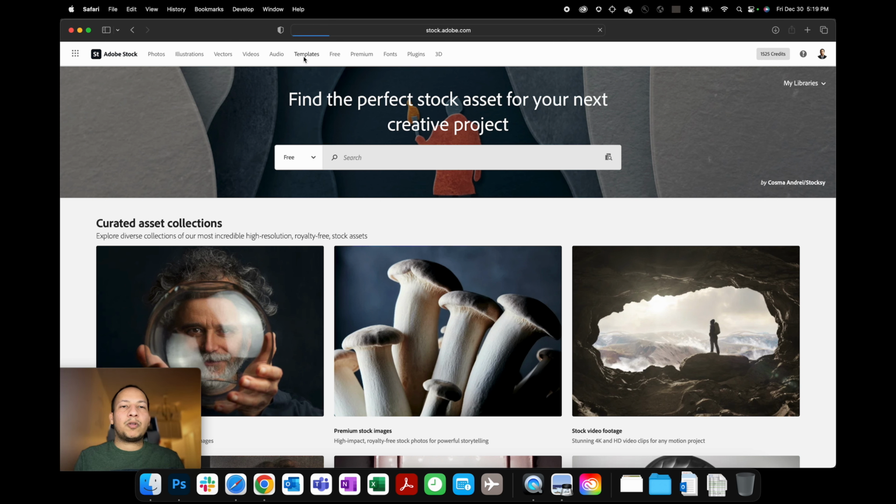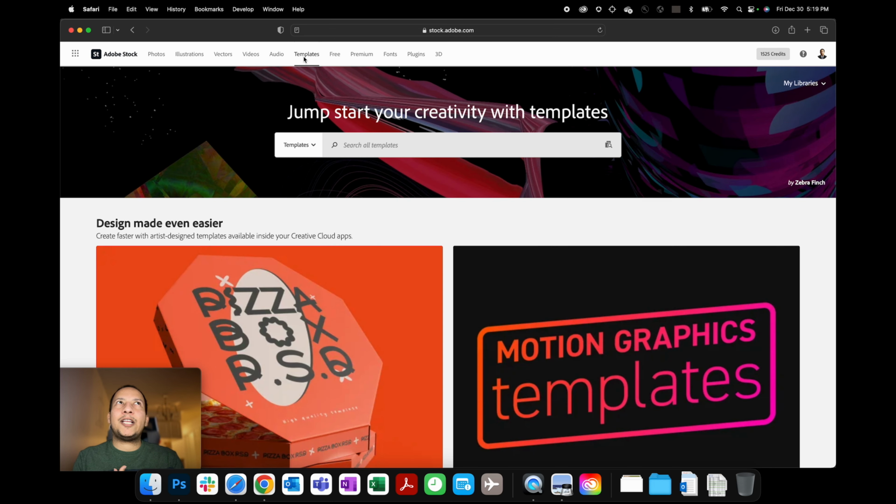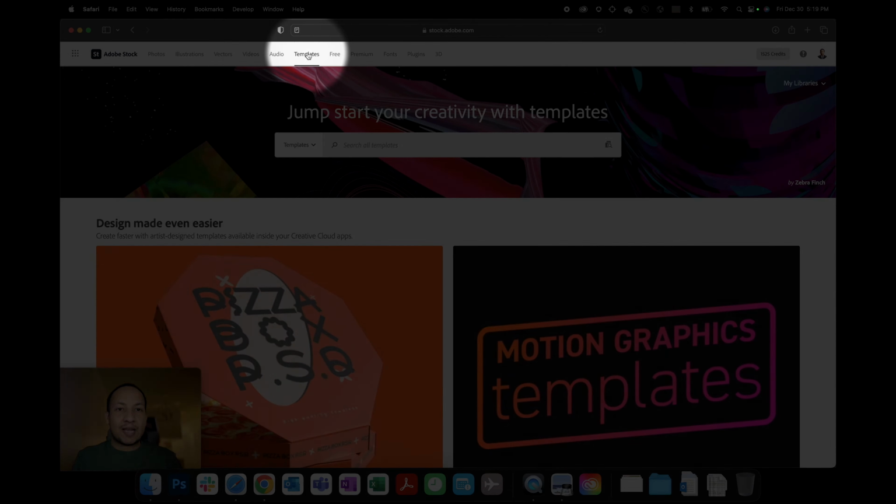For example, I'm a creative and I need to create something from scratch, and it's always an issue for me to think of something brand new out of the box in the name of creativity. I would always love to have some helping hand, some sort of template that I can start building on and then put my creativity into that template. So you have access to templates here.